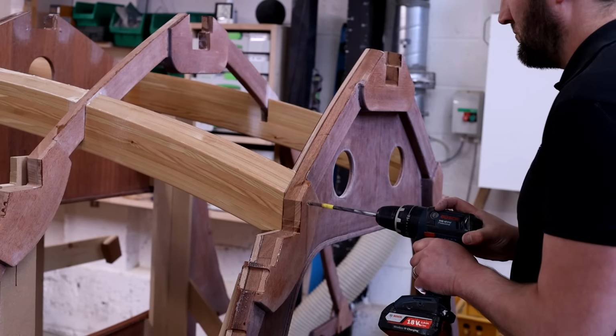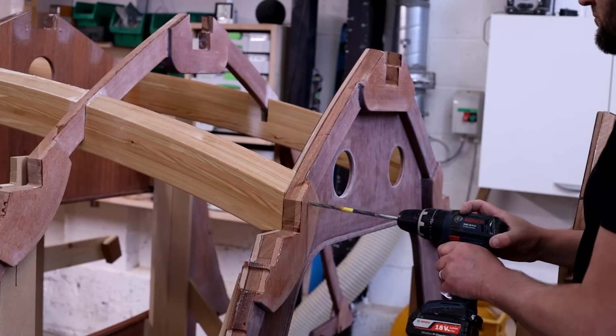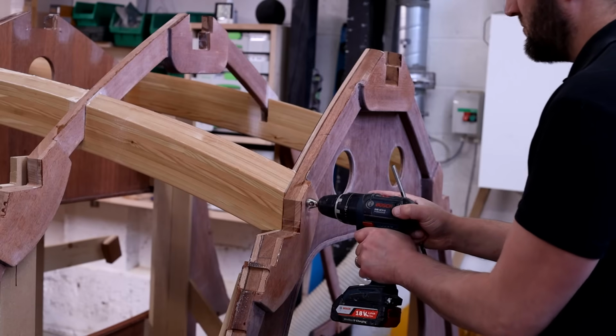So I'm doing this with a potted screw method, and you'll see this a couple of times throughout this video. That involves drilling an oversized hole for around about 3/4 of the length of the screw.